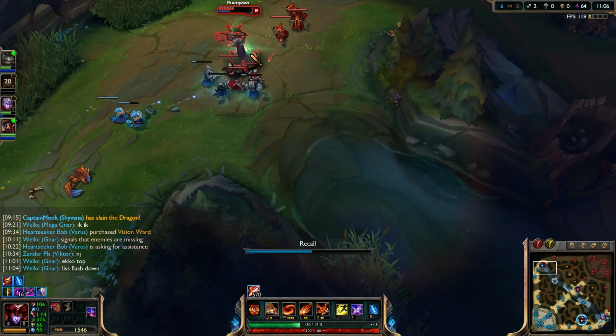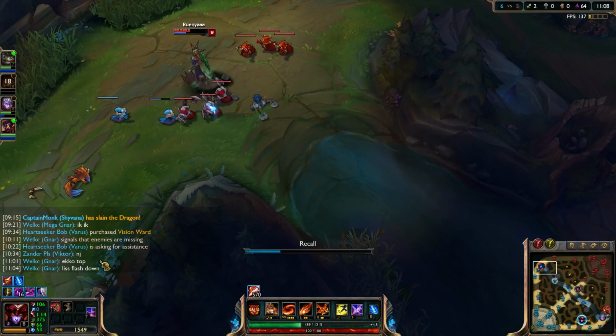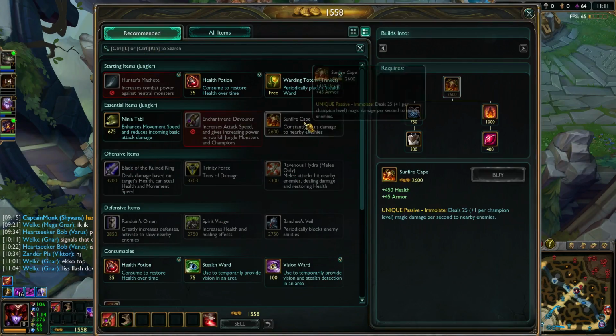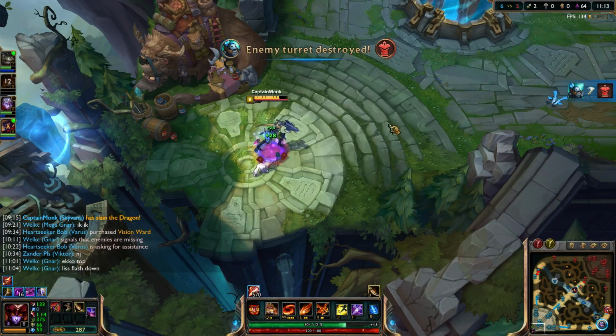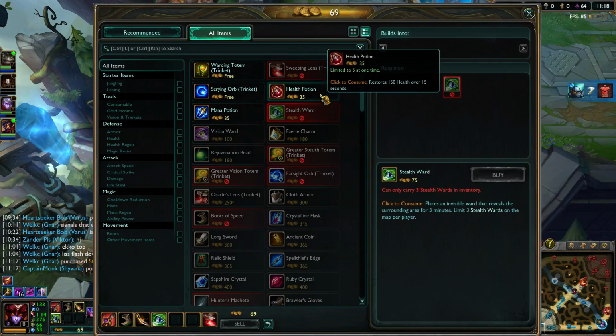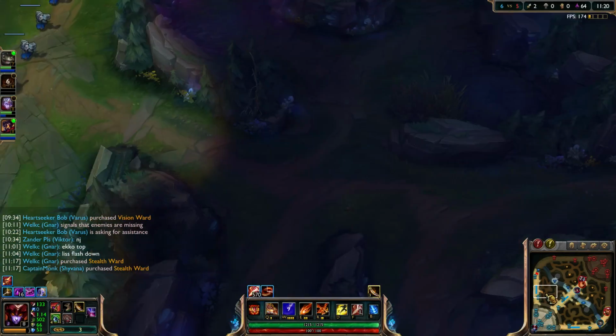So unfortunately, it looks like Echo went top and took out Gnar. And yeah, Echo top, let's flash down. So that's good. So maybe I'll look to go top lane and kill off that Lissandra, but I'm going to get myself a Bilgewater here. Now, once I pick up a pink ward, actually I don't need pink wards, so I'll get 3 wards then. But yeah, I'll start working my way top lane.